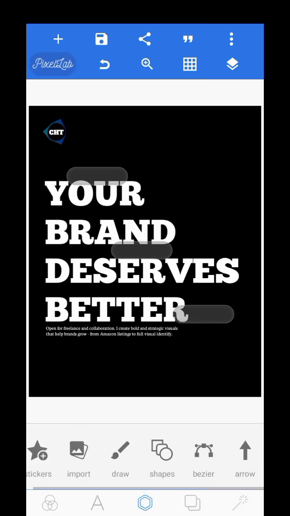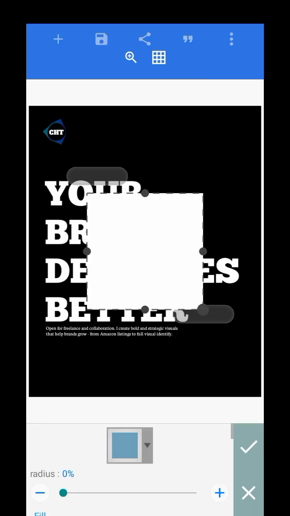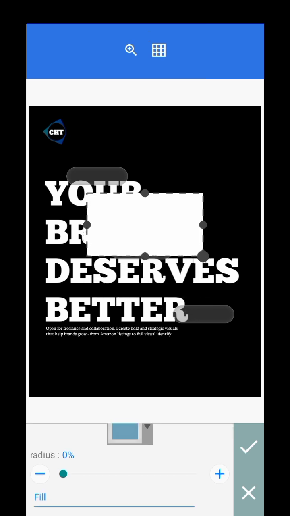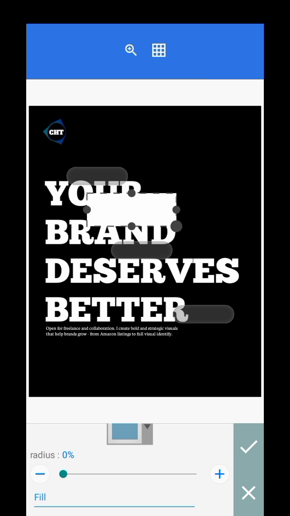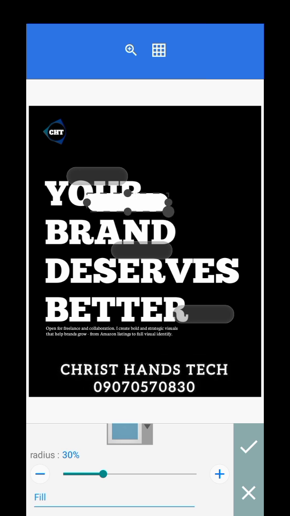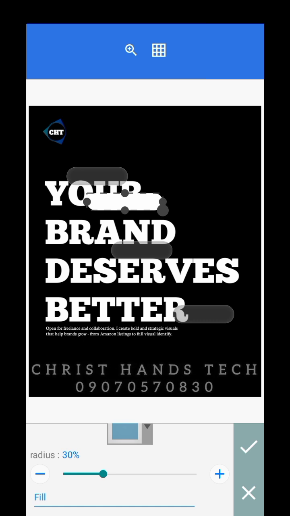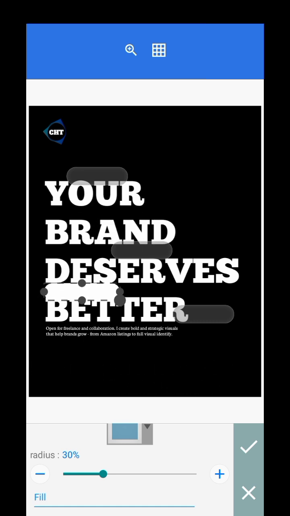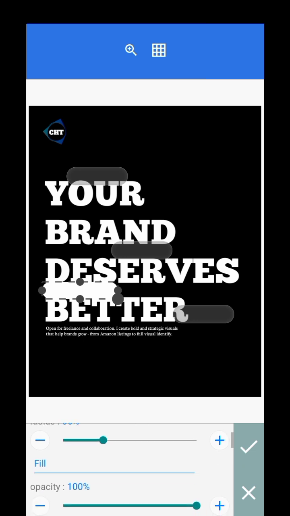Now we're going to cut another shape now. Now we're going to choose white. Then we're going to do the same thing. You choose this, then you crop it, please crop it. After cropping it, you give it the same pattern. This is it. So after that, you crop it, then you move it to this place. This thing is not hard, it's very easy. If you watch this video, you're going to understand how to do it.